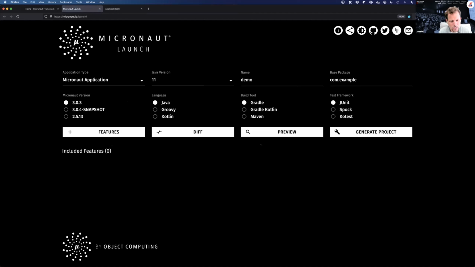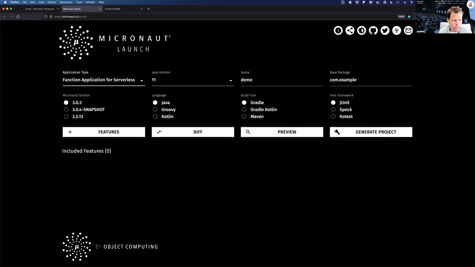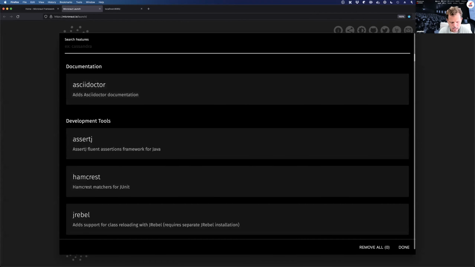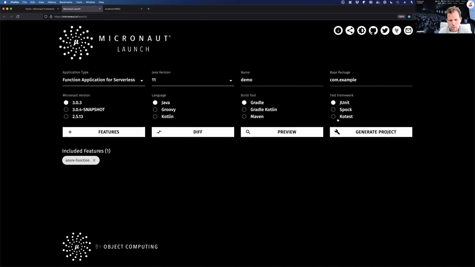And what you can do is choose serverless application and then add Azure serverless. Then you can choose Kotlin as your language.